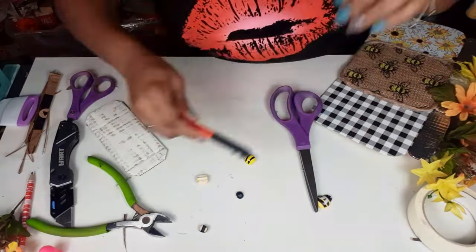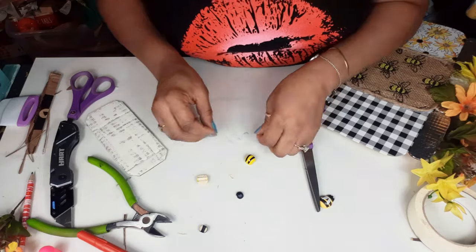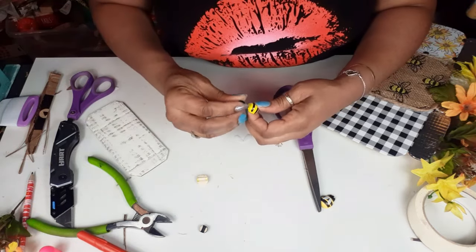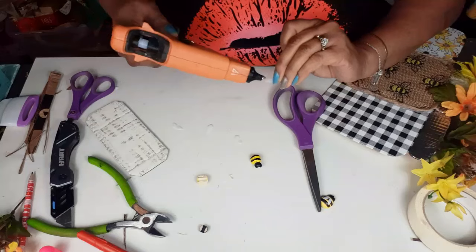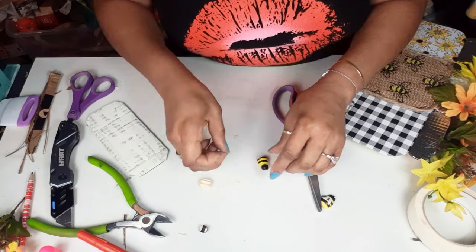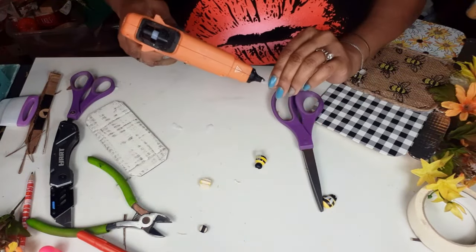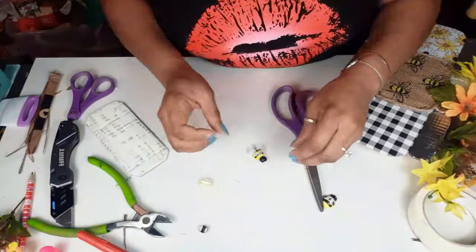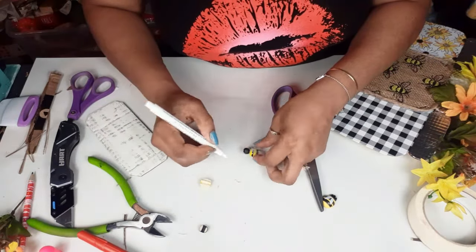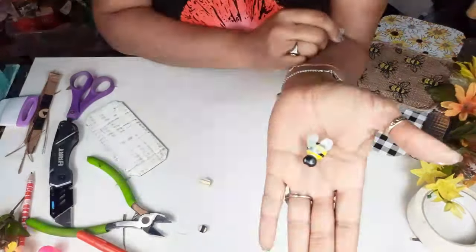I'm going to do my stripes with a permanent marker, and then I have some hot glue gun wings that we're going to use for this bumblebee — I'm going to use two of them for this DIY. One goes on the sign and one is already on the gnome's hat. I love the details — it really makes your DIY pop and it looks more like you bought it at a boutique than a homemade DIY. If you just give a little attention to the details, it really makes it look store-bought. I'm going to put two little white eyes on my bumblebee — they don't show up well on camera, but they do in person. And there it is — there's my bumblebee.